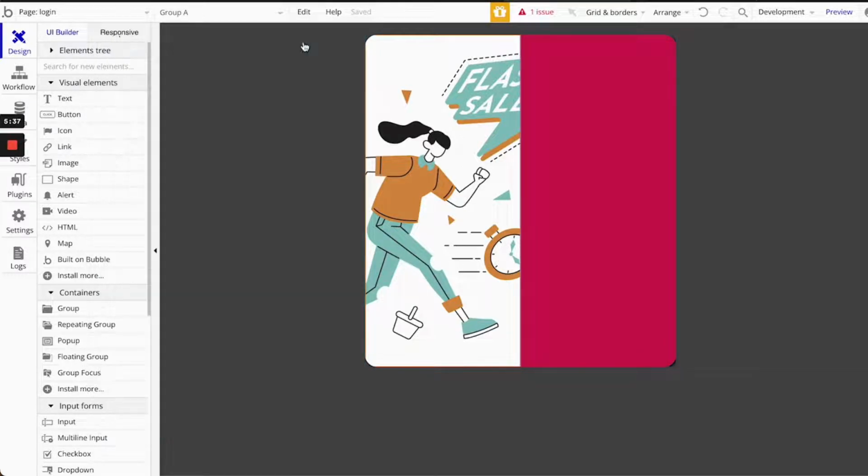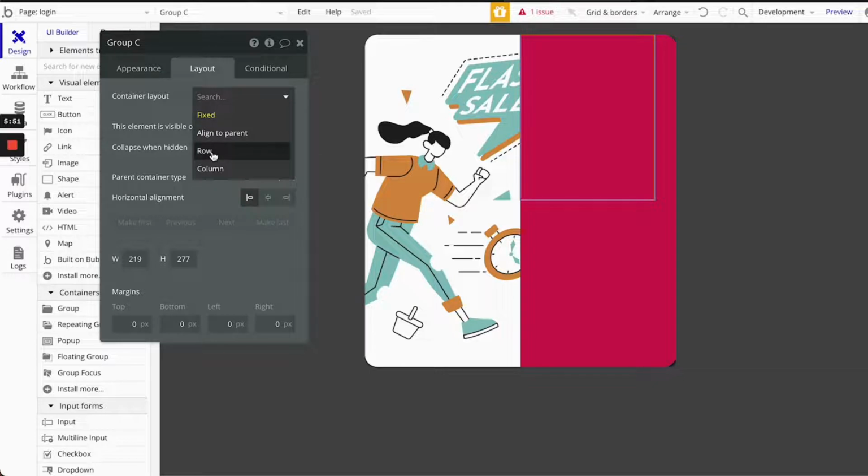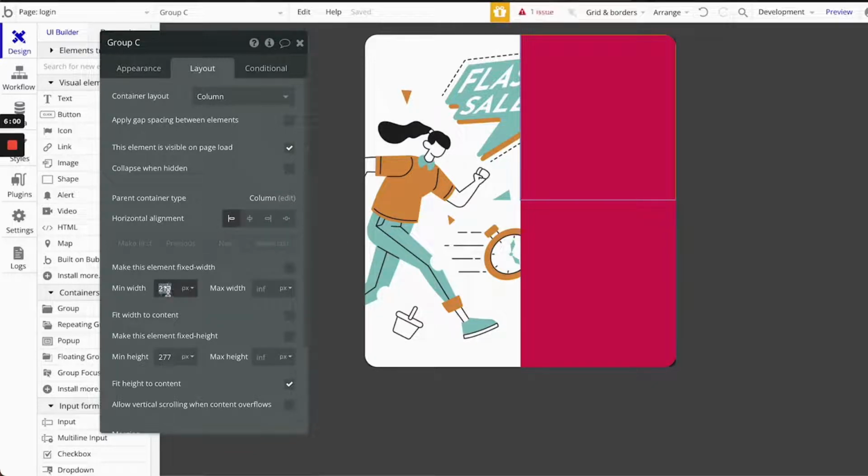There's an image on the left side, and then on the right side, we're going to add another group here in the middle. This is going to be a column, minimum 50%, maximum 75%. Let's make sure that is centered, 75%.